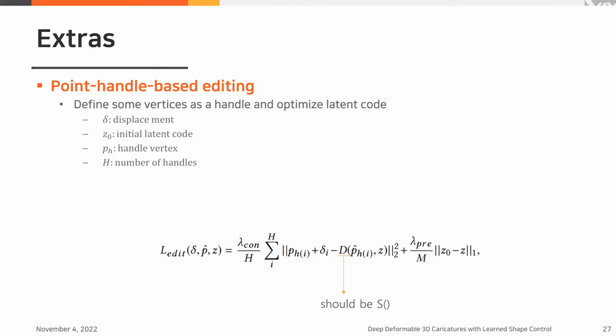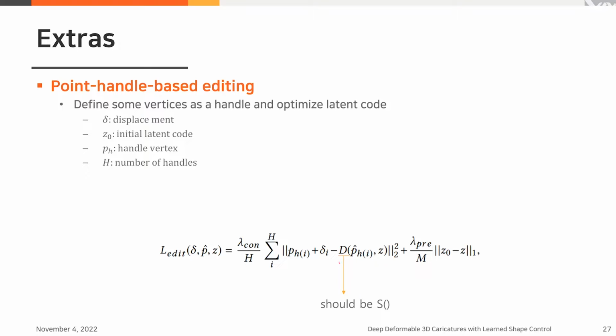And they also use point handle based editing, which directly moves the vertices in another direction by user control. And the function below is the minimizing function to fit the point handle based editing.